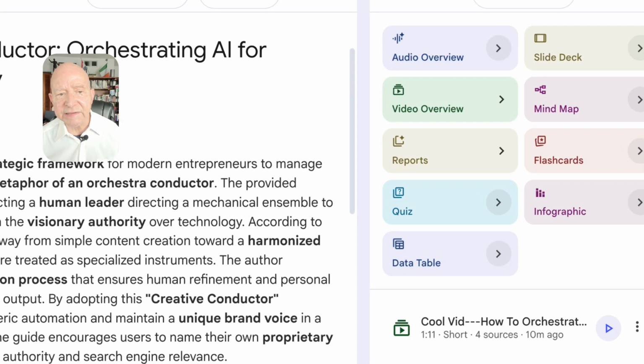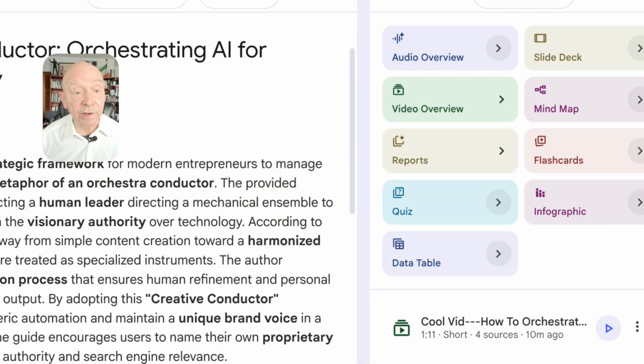building slide decks, building a mind map, flashcards, infographics. These are handy with audio, video overviews. You can build reports. This is one we use a lot because the reports give you the ability to get a condensation of that long report that might be 100, 200 pages, or maybe only 5 pages, but you get all of it condensed, real easy to understand. This comes in that way, and I think it does a really good job on it.